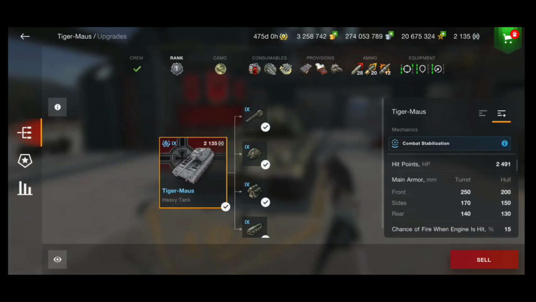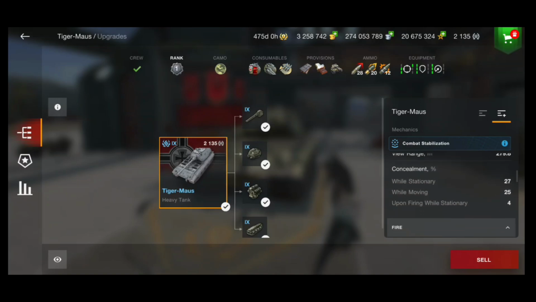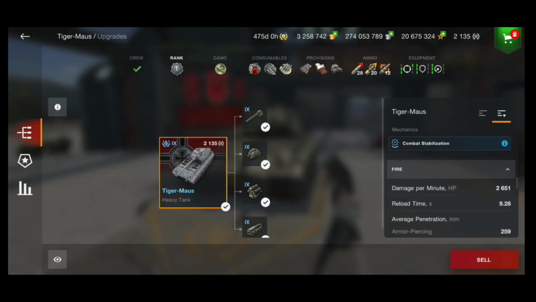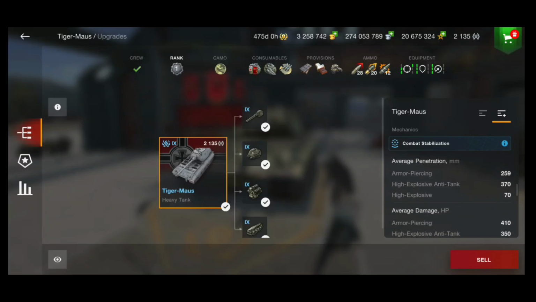So the Tiger MAUS, it's not a bad tank, to be fair. You've got 250 turret armor and 200 on your hull, so coming up against tier 8s, you're going to get quite a few bounces. Your DPM is pretty good for what it is at 2,651, and that is just a 9.28 second reload. Your penetration is 259 on your AP, 370 on your heat, and 70 on your HE, so not bad there. You've got a 410 alpha gun, 350 on your heat, and 520 on your HE.